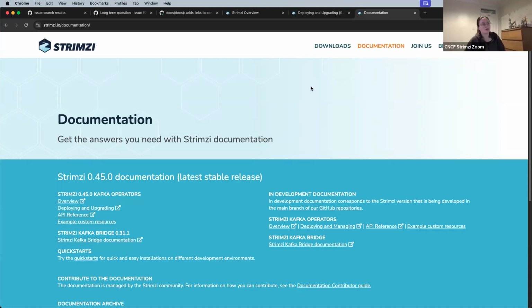Jakob, were you objecting to having the access operator being so visible in both the overview and the deploying and upgrading guide, or were you more concerned about the deploying and upgrading guide? I think we need to build a hierarchy in which we present the different tools to the users in the right use cases to make sure they understand what to use when. I don't think the PRs really fulfill that. And I think it's really important to see these things separately for drain cleaner and for access operator.